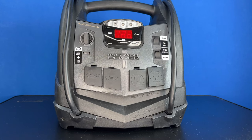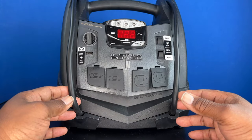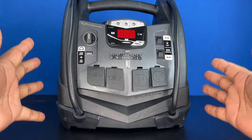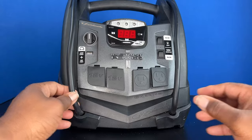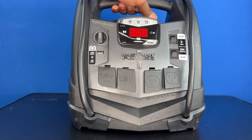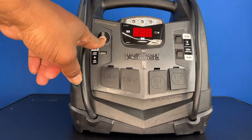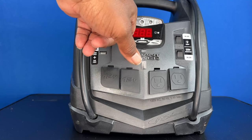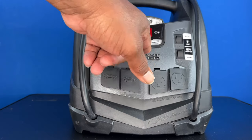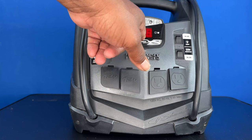Let's talk about the build quality. This thing is built like a tank. This thing is super, super heavy. It is very well built. Now you'll notice that it has a nice handle on the front. You have your power on button. You have your indicator for either voltage or wattage. You can also use this to test the amount of battery left on it.